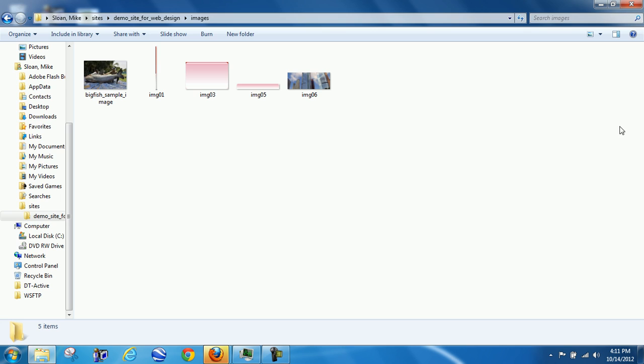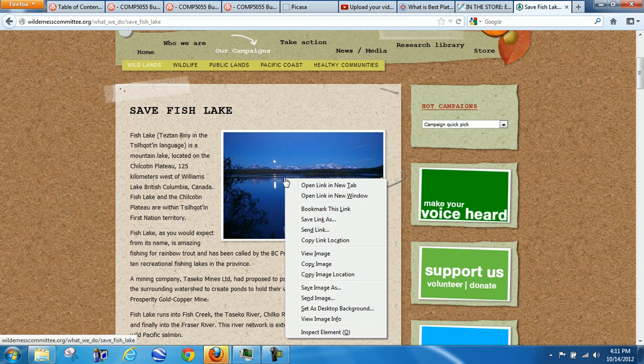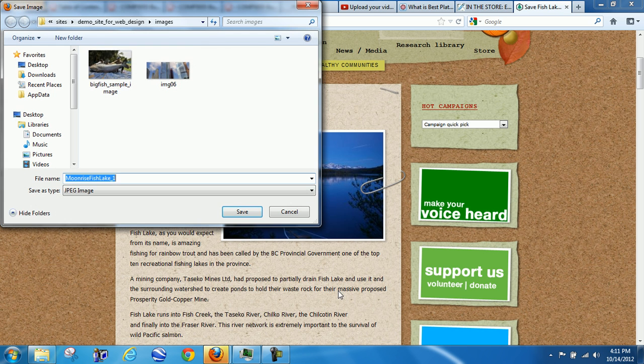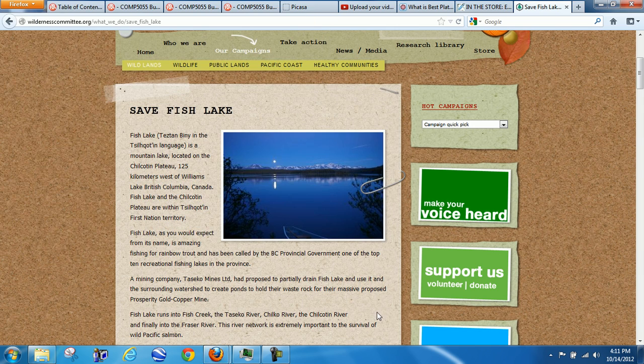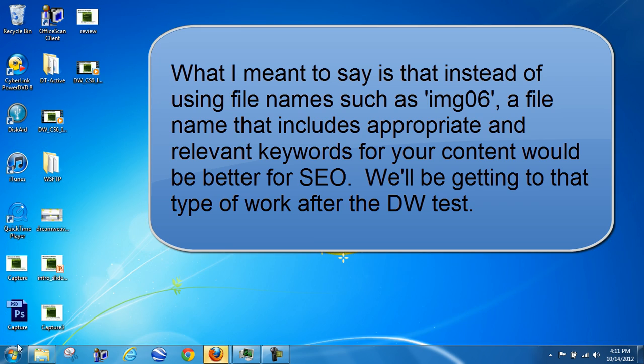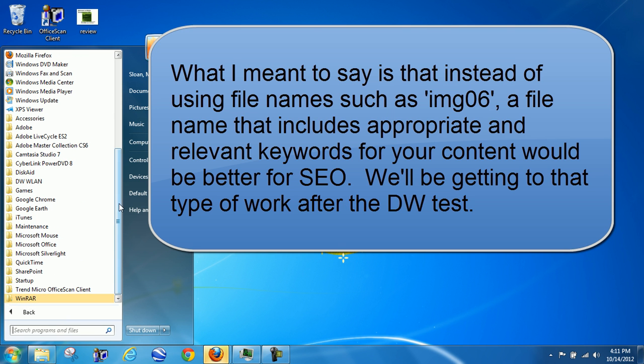So I'm thinking, God, you know what? For right now, I'm in a hurry. It's close enough to the size. I'm going to go save image as, and I'm going to click on the file that's in all those pages and save this file as image6 instead. Now, at the end of the day, I prefer that I see some keywords in images, so you might need to fix some image file paths, and it's really not that hard to do that, guys. I'll show you when we open Dreamweaver back up.